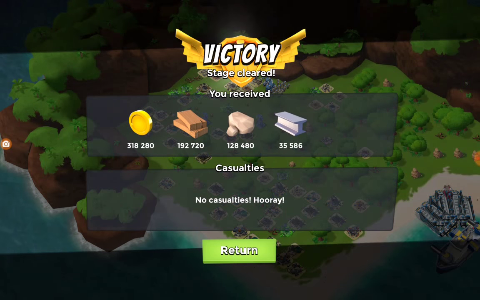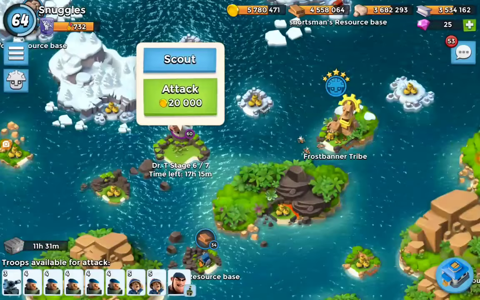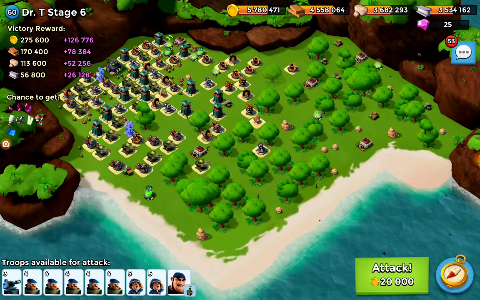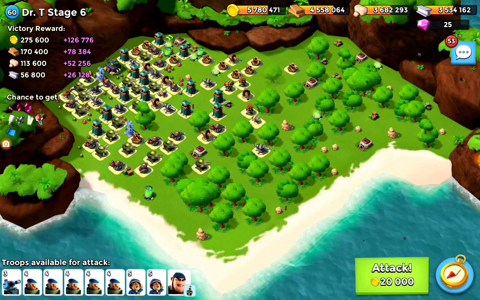Not having any problems so far with any level. We haven't lost a single troop yet. We might come a cropper on these last two stages though, depending on what they look like. So yeah, I will keep trying this combo of your Shish. I will keep trying on player bases and whatnot.